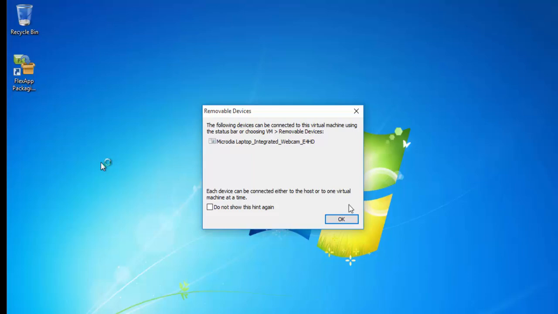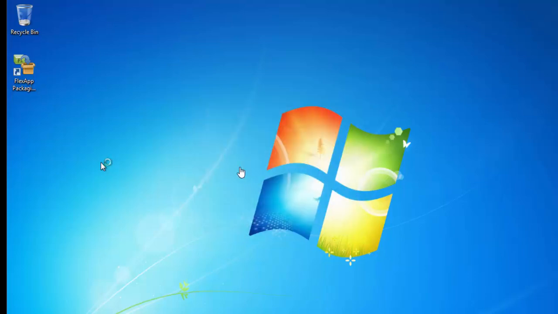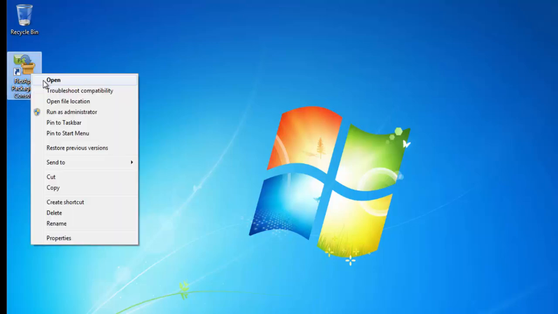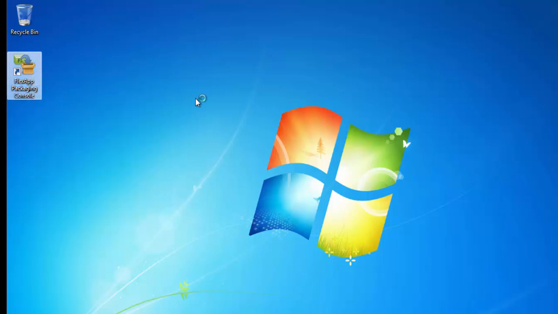Once again, that makes sure that we have removed any trace of the application that we've just deployed. Now what you're going to see is I'm going to go back into the FlexApp console, but this time, instead of installing an application or creating a package, I'm going to replay from the console the applications that we've already got there, just to make sure that they're going to work, right?